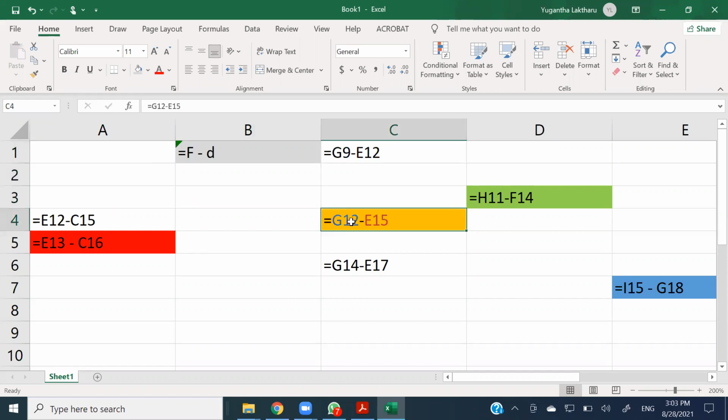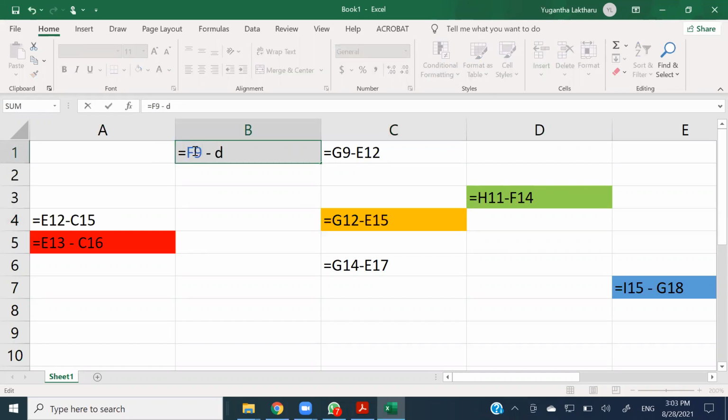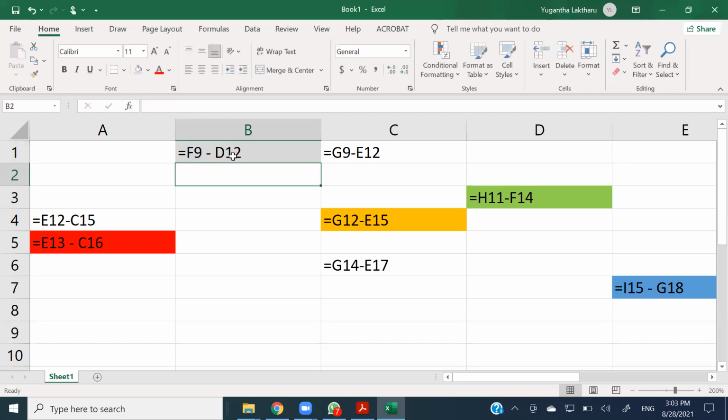So 12 should become 9 over here. And what should happen to the 15? 15 should become 14, 13, and 12. So that is going to be the answer when you copy this into this particular cell.